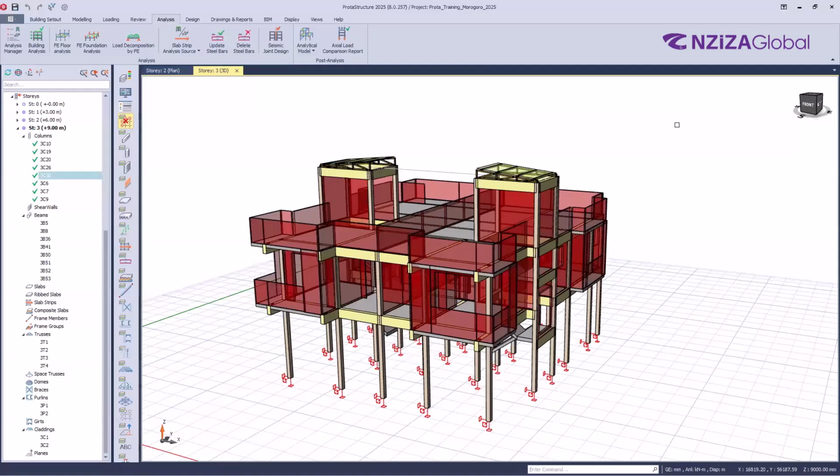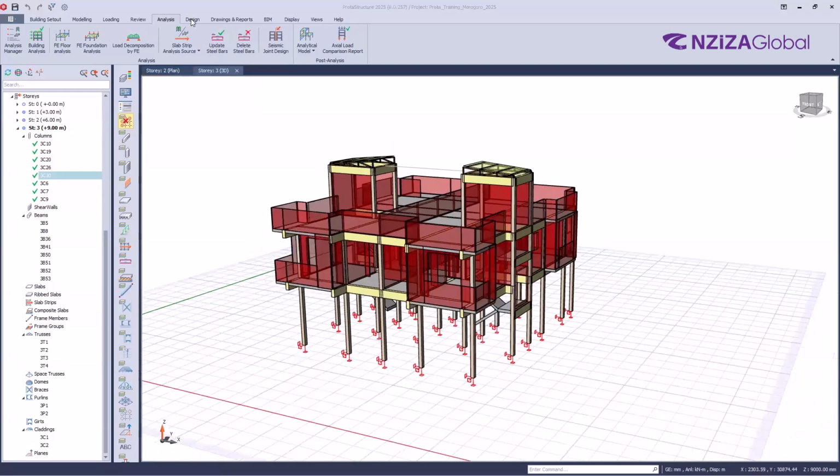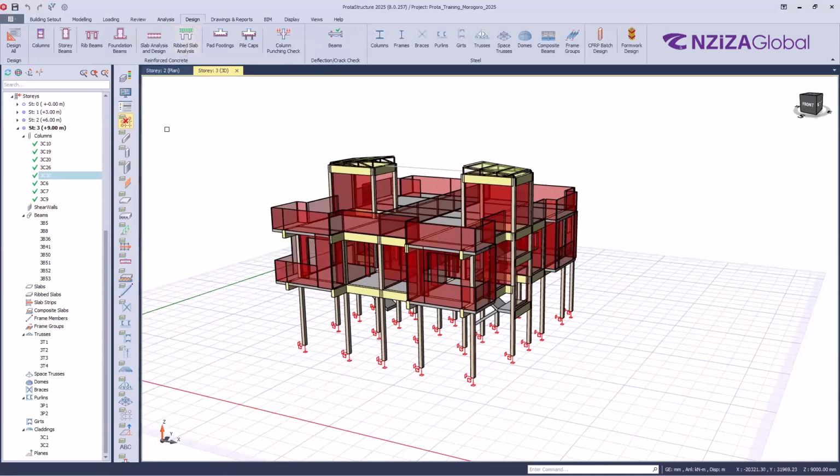If there isn't any question, now we'll move on to the design of the next member. Okay, none. Okay, good. So let's go on. We are done with the column.